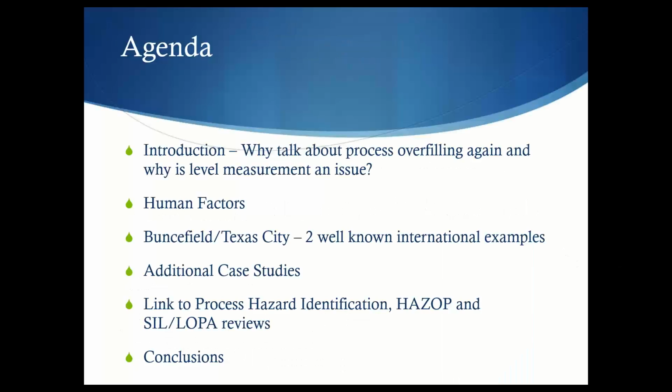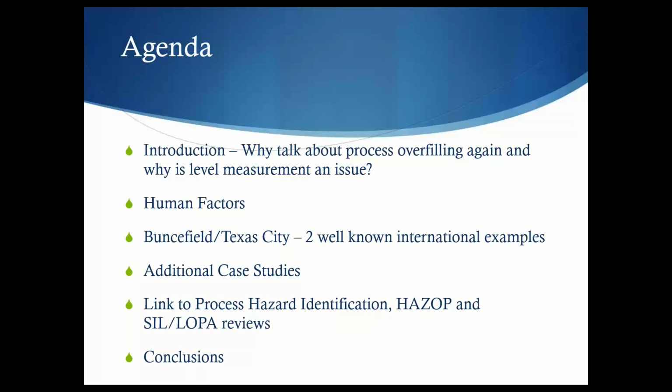So the agenda for today: just an introduction about why are we talking about overfilling again? Why is level measurement an issue? We'll talk through those things at the start. Also quite a bit about human factors in relation to the knowledge of engineers and operators, as well as operator error. Picking up on a few well-known international examples, Buncefield and Texas City are well-known within the hydrocarbon industry, and hopefully outside of that by now as well. Both of those happened in 2005, and we'll also talk about another incident that happened just a few years after that, which was very similar to Buncefield.